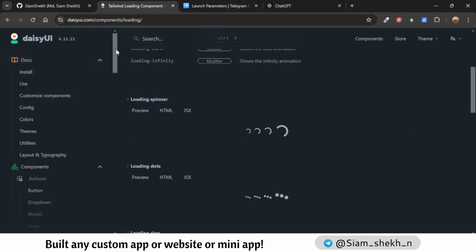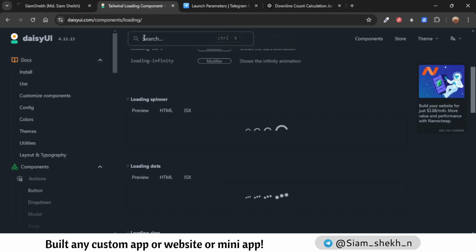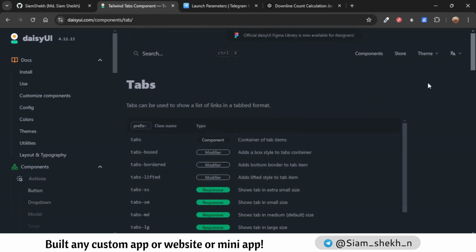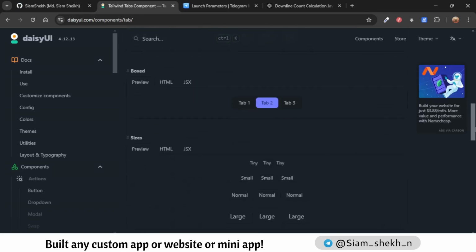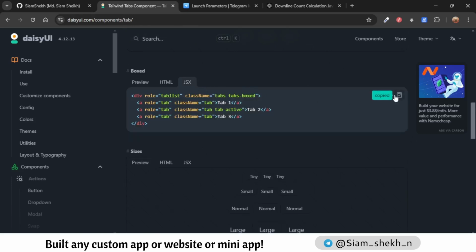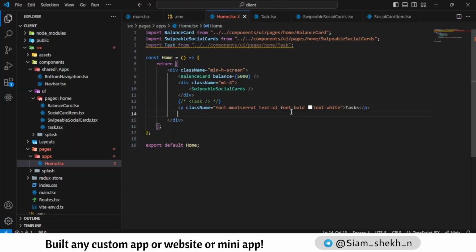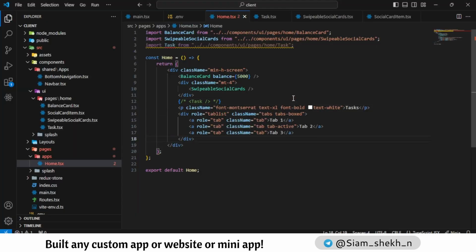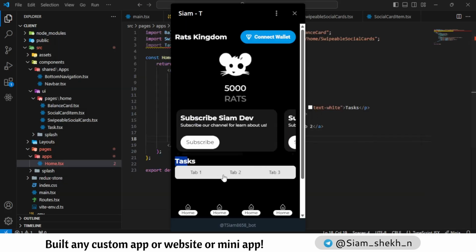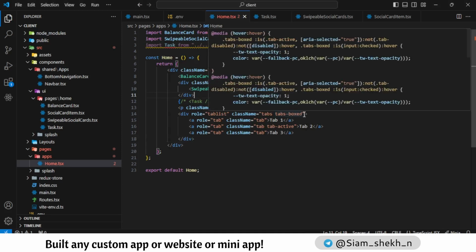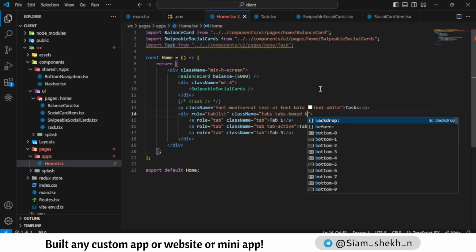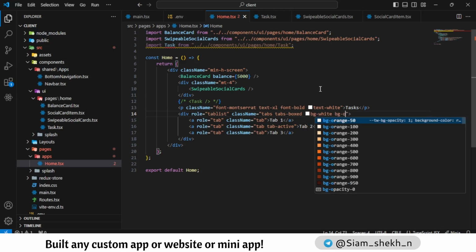Now I will go to this UI, and in this UI I will try to find the tab. So there is a tab. Now here you can see this. I will choose this box, the tab, and click that. Now there it has the background, bg is white, then bg opacity is 10.